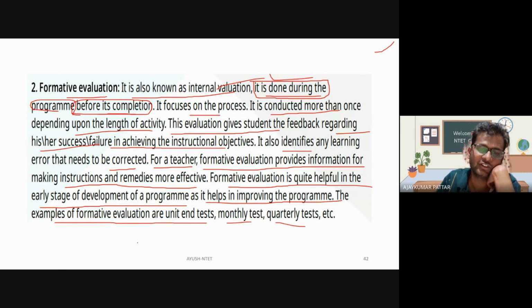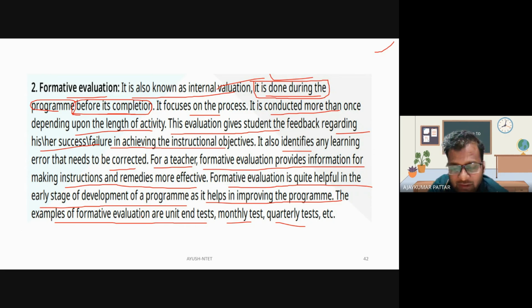क्या है formative evaluation? आपका कोर्स स्टार्ट हो गया, बीएमएस का फर्स्ट ईयर का कोर्स स्टार्ट हो गया, आपने सब्जेक्ट शुरू किया. After 1 month you will evaluate the students by giving a unit test and a monthly test, and by asking any questions orally. Different methods and tools you can use for this formative evaluation. So why are we doing this formative evaluation? Whether these students are really understanding or not, क्या समझ में आ रहे, क्या समझ में नहीं आ रहे. सो ये सारे हमको पता होने के लिए हमने फॉर्मेटिव एवेल्युएशन करते हैं.